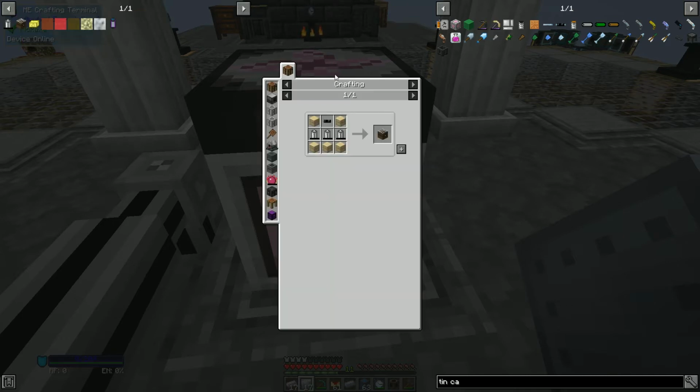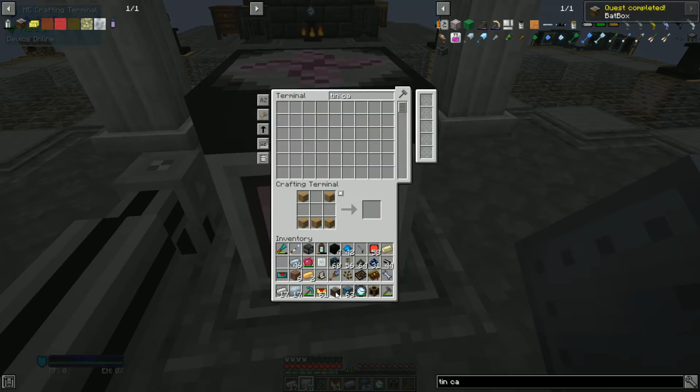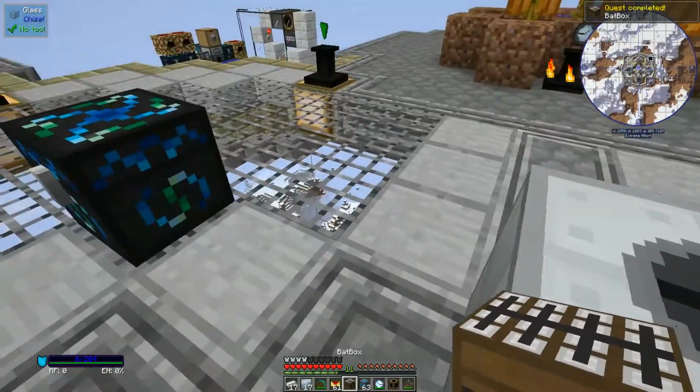Actually, no, 3 should be. Yeah, we should. There we go. Let's make a bat box. Hooray! All right, we've got an achievement. And we'll see if this works.